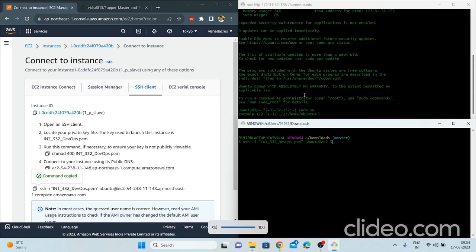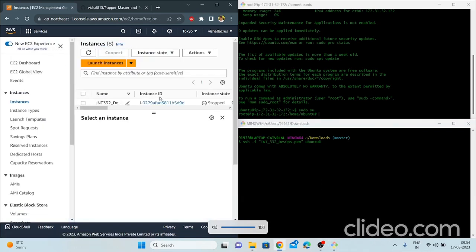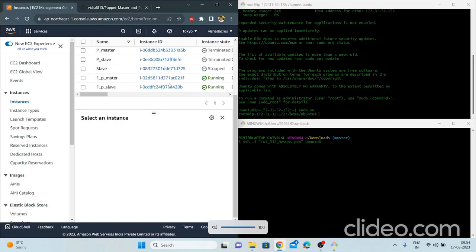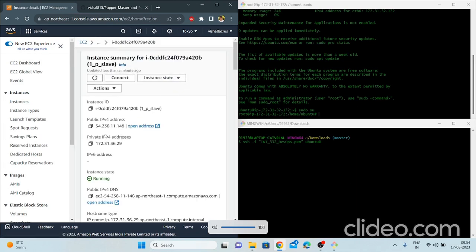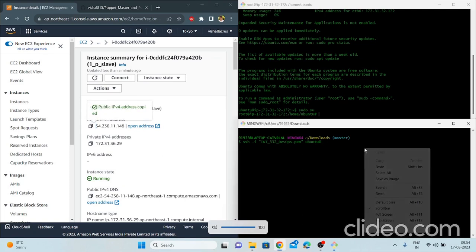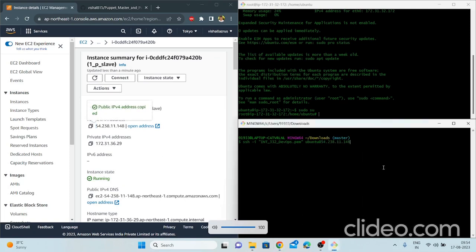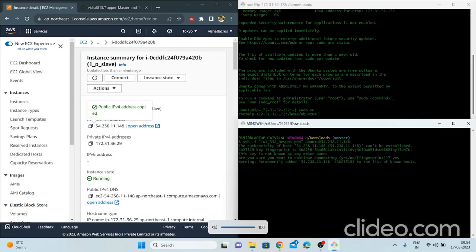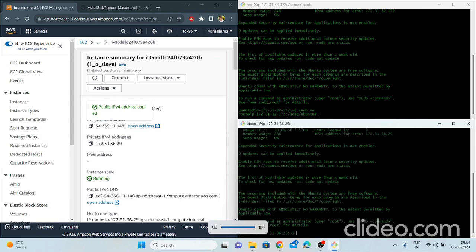Just erase everything up to the at sign for connecting to the Puppet Slave. You need to give the public IP address of the Puppet Slave, give the permission, and log in as root user.